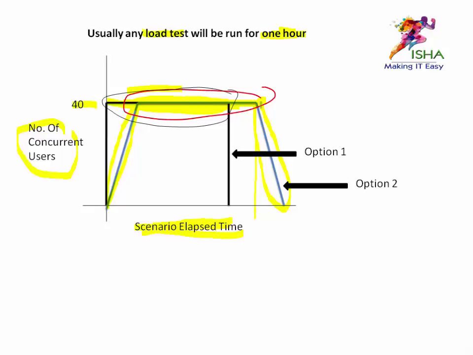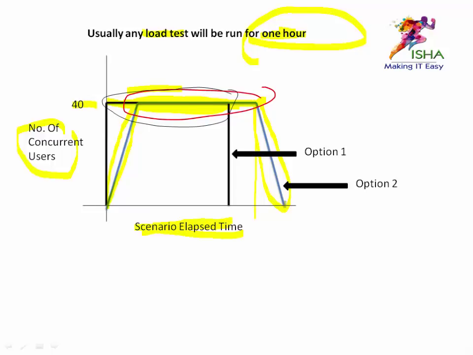Well, if you are a performance tester, what option would you go for? Option 1 or option 2? I'll give you a little bit of time to think. Option 1 is immediately starting all of them at once, doing your 1 hour test and then stopping all of them at once. Option 2 is to start slowly one by one until you get to 40. Then you do your 1 hour test. You're not compromising on that 1 hour test. Then instead of stopping all of them at once, you slowly stop them one by one. Which one do you recommend?